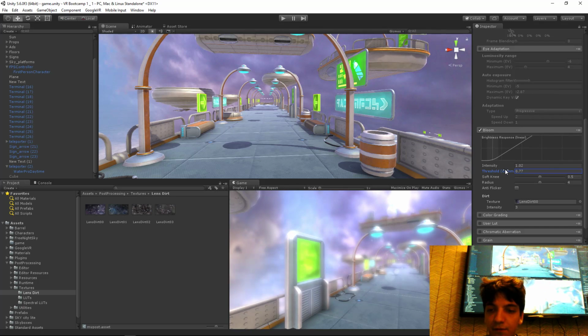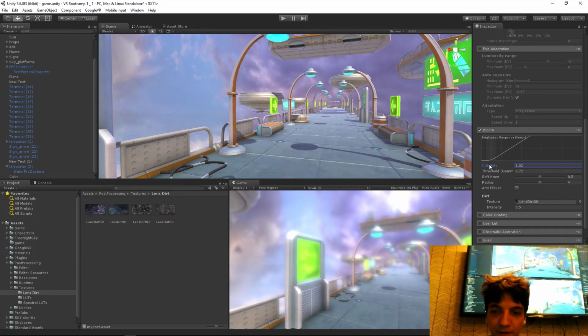This can have a mixed effect in VR. Sometimes it could be good, sometimes not. I would recommend keeping the intensity of that texture low, because in VR it can sometimes look like something literally on your face, and you just want to wipe it off. So very subtle, I would say. Threshold almost close to 1, and intensity not too much, not too little. Just 1 is always good, I'd say.